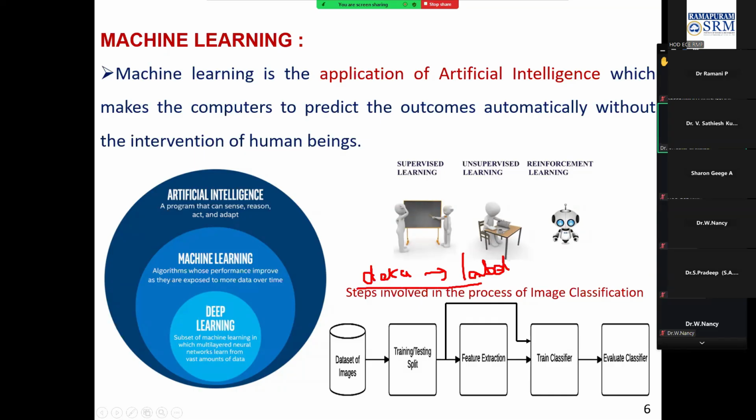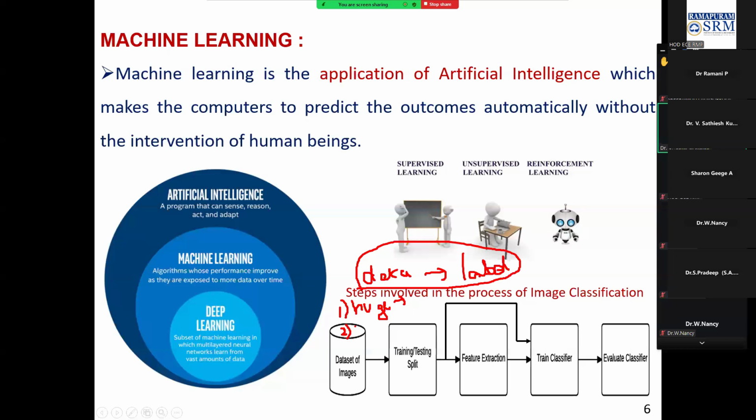So how should we have this data-label combination? We have to give as much experience as possible to our model. So we should have a huge amount of data and labels together. This is the first condition: to create a large experience, we should collect a large amount of data. The second one is, even though I have a large amount of data, if it is monotonous, in the sense of similar data, it will not be of good use.